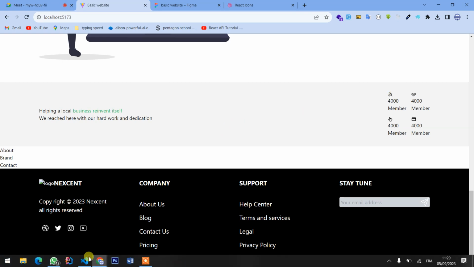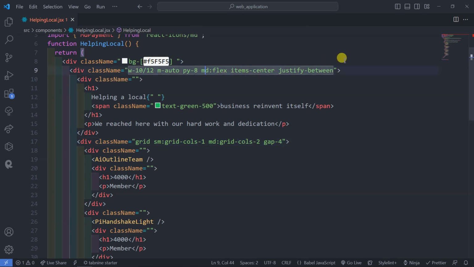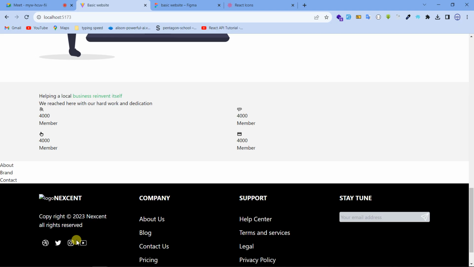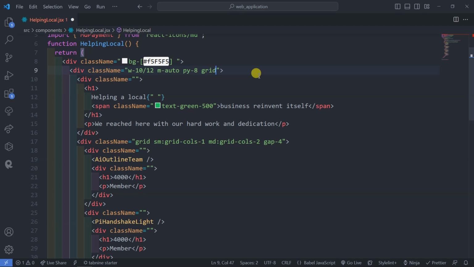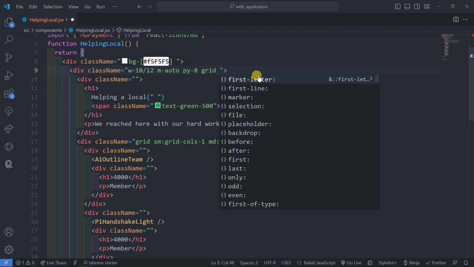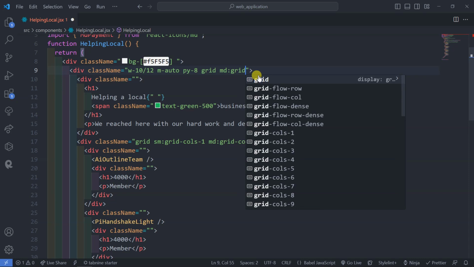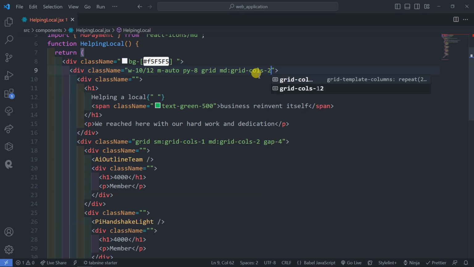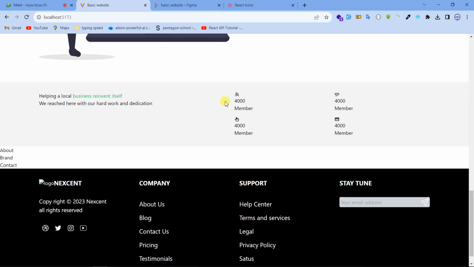Let's take this flex out from the parent container. Here, if you remember, I have flex, something like this. Let's also take this one with the grid and see how it will look. Instead of using flex, because by default it's going to take the space, it will be somehow like this. Good. Let's say this one is going to be grid, but to start from medium, it's going to be grid cols, for column, it's going to be 2. Now if I do like this, I'm almost getting what I want really.